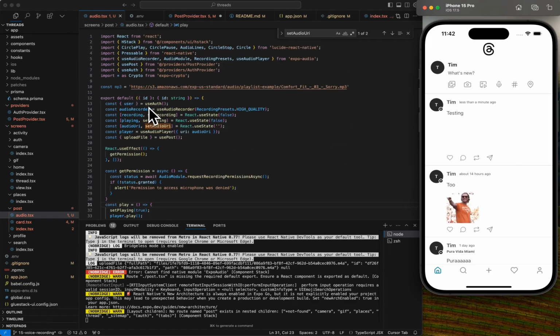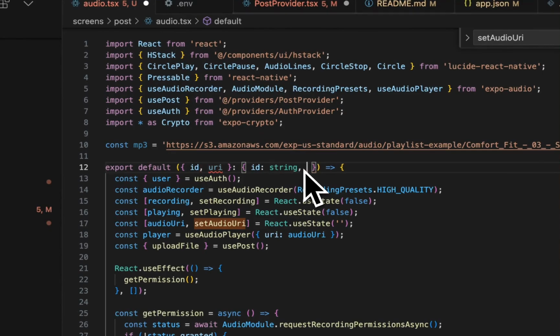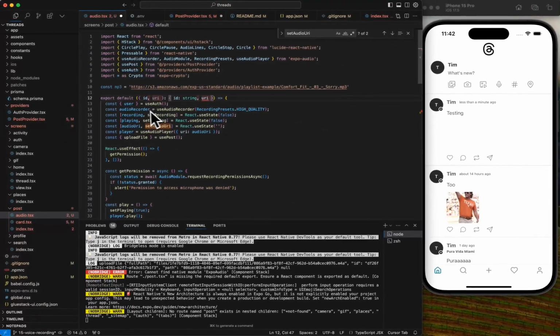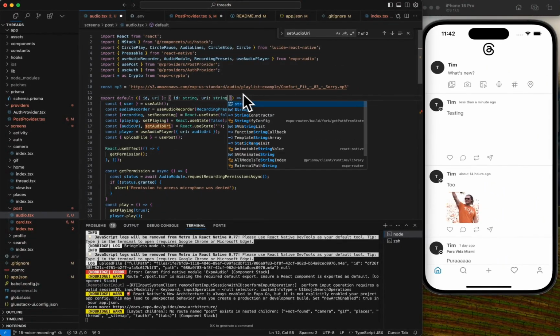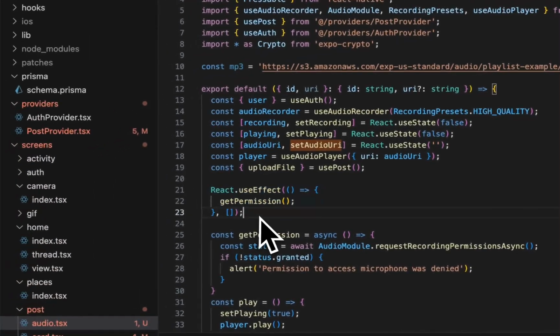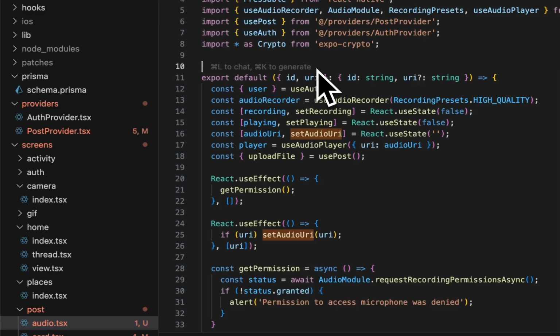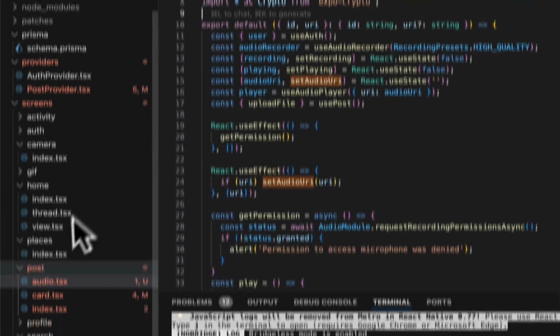So I want to use this same component, and then maybe we're going to pass in URI, that is a string, and it's optional. And then you do URI, set audio URI. So we want to be able to pass it through. You can remove this test MP3.